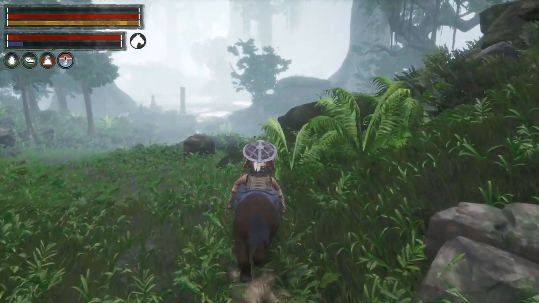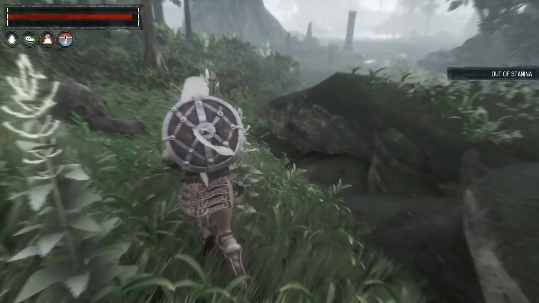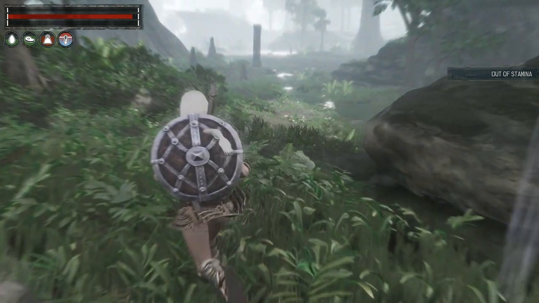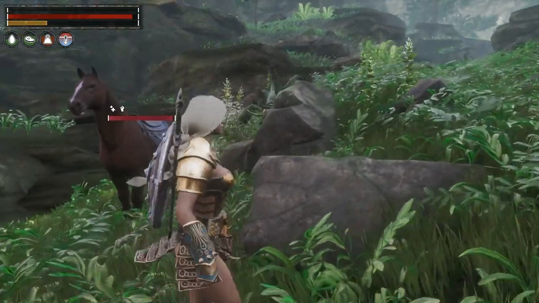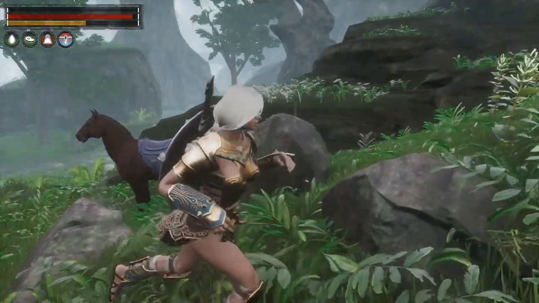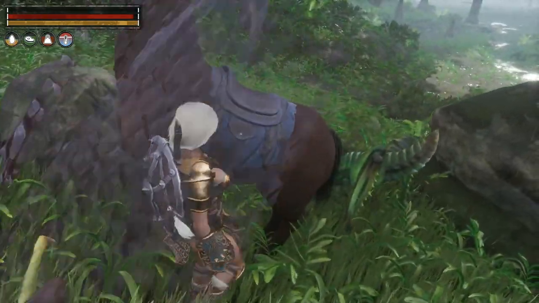A lot of the swamp tends to be a bit samey though, doesn't it? Oh, damn it. Okay, that was just stupid. Yeah, if the horse is low on stamina... Oh crap, look at you. If the horse is low on stamina and you do a jump like that, then you can get thrown.